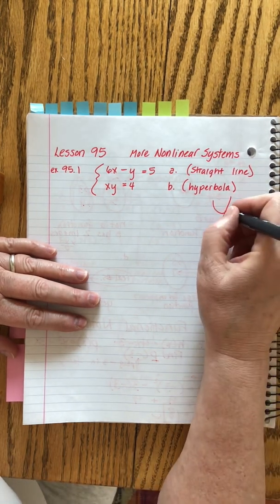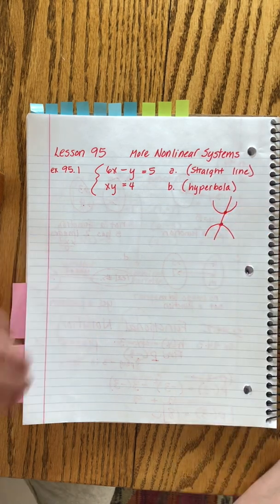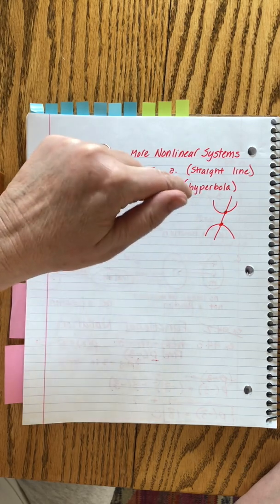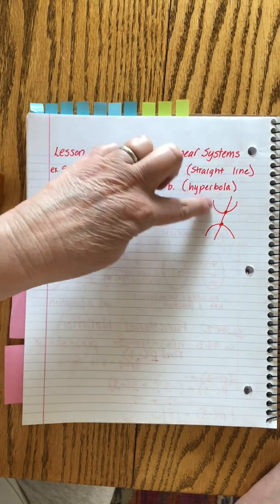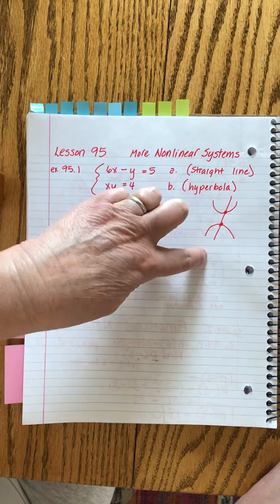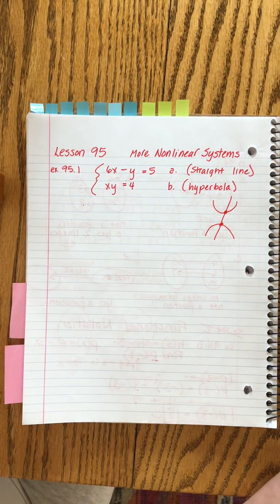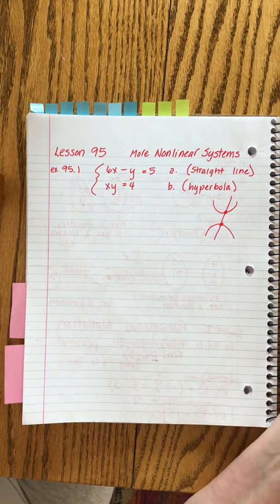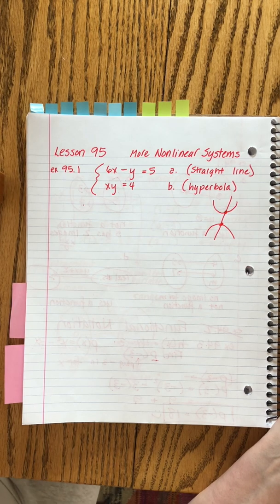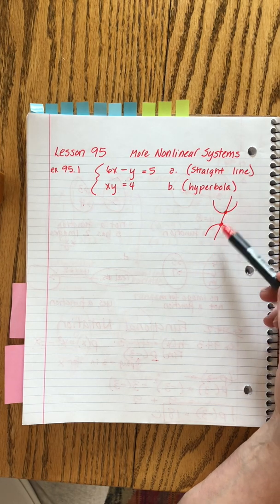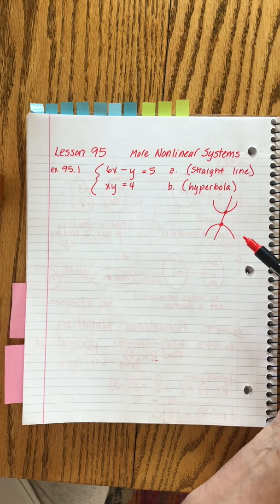And so we can see, oh, we're probably going to get 2 points of intersection, right? Now, this is not an accurate graph, but this is just a sketch that shows the most likely way that a hyperbola and a straight line could intersect. So it helps me understand there's going to be 2 answers. So now what we do is we proceed with our algebra, knowing that we're probably going to end up with a value that gives us 2 x's, and then we'll have to calculate 2 y's. Okay, we can do it.